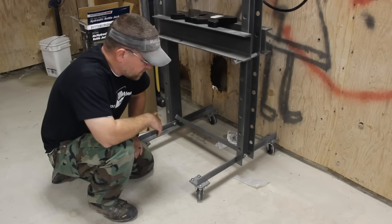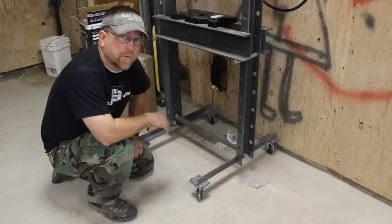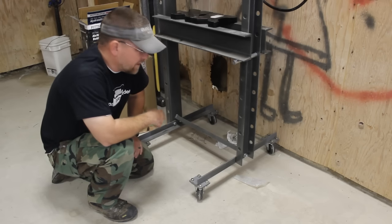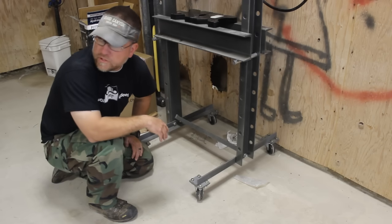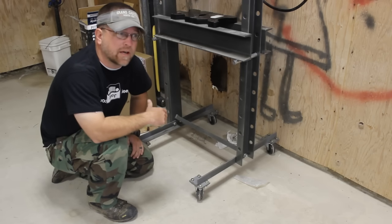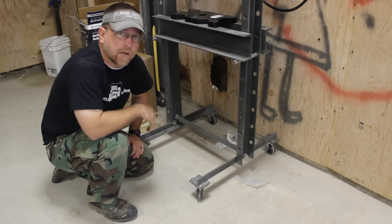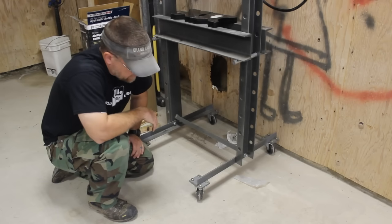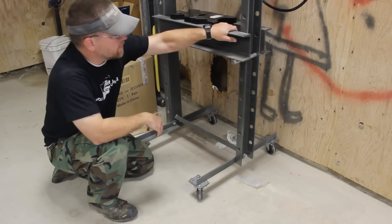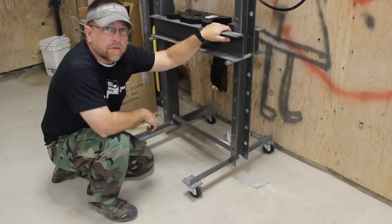This may not be as big of a deal for you guys if you've got a certain place that you want the press to stay. I really like having my tools mobile, especially the shop when it's this size. Sometimes it's easier to take the tool to the job than to bring the job to the tool. So, really inexpensive, and in my opinion, it was an improvement. And it was really, really easy to do.